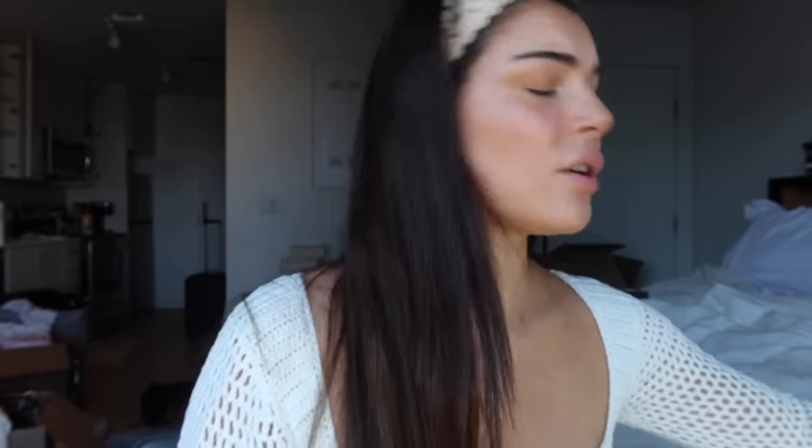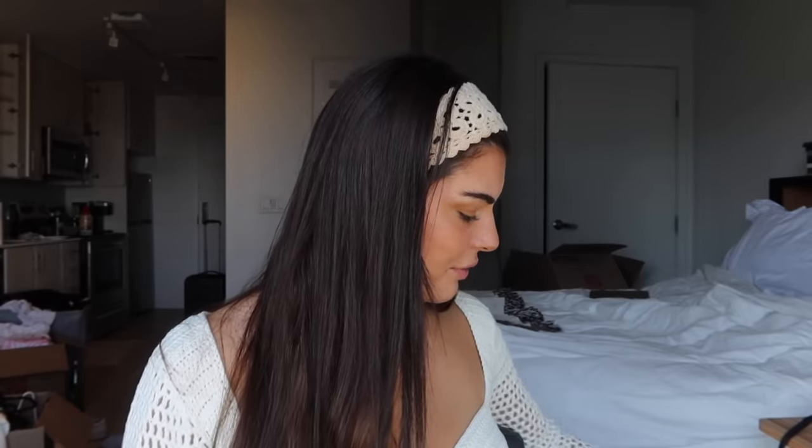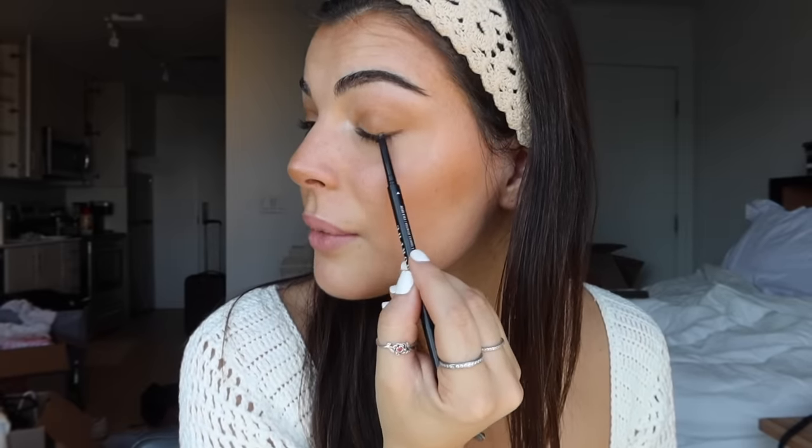My freckles are on and I'm obsessed. Now for eyeliner — I don't always do this step. I'll either use the NYX Epic Ink Liner in black for a little baby wing, or I'll just use my eyebrow pencil for a wing because it looks a lot more natural. Today I'll take my eyebrow pencil, close my eye, and do a messy kind of wing with it. I love how it's subtle but makes so much of a difference.